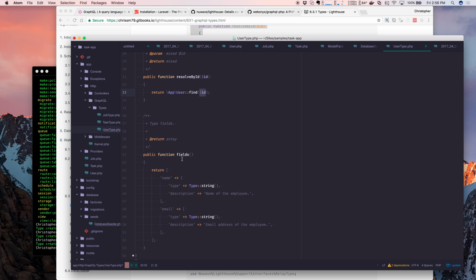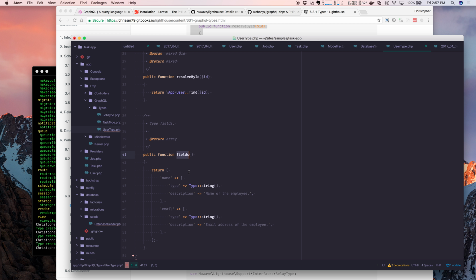All right, and the last thing we need to do is define the fields that we want to query against for a type. So you can see here, your fields, it's up to you what you want to expose through your API. We wouldn't likely do something like exposing a password, so we just wouldn't have a field for it. In this particular case, we're going to have a created at and an updated at, but if it's not relevant, then we don't have to include it as a field.